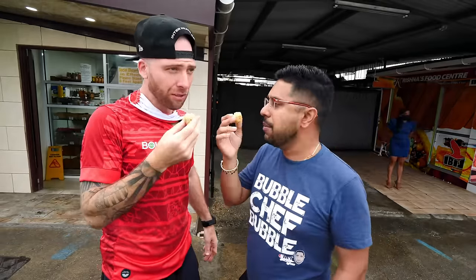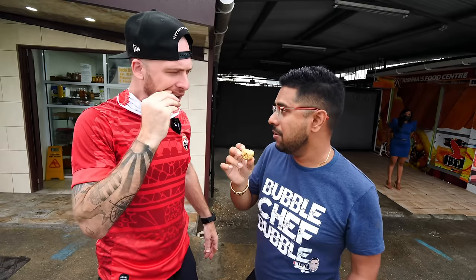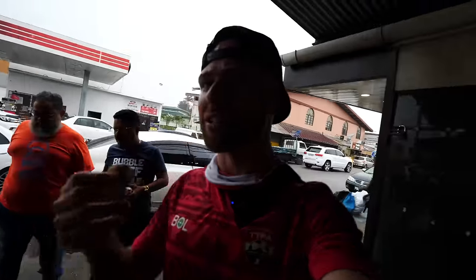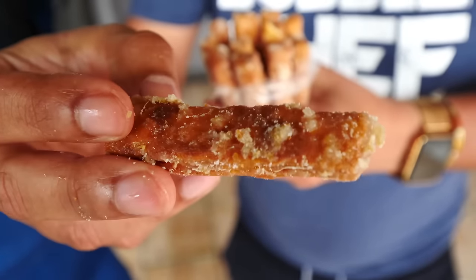Love this stuff. This is pretty popular in Tobago also. So when we go across there, you're going to have Benny sticks. In Trinidad, we have Benny balls. Keep breaking into it. It's nice. Love the sesame seeds. Dude, it's super dense. This is really delicious around Diwali.